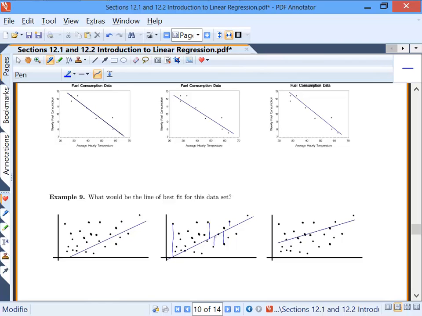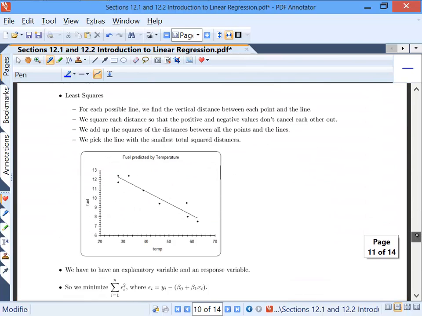Probably add them up. Okay, now what's going to happen if I just add up the distances as they are? There's negative ones, and it's going to kind of wipe out. So we square. So we're going to square them. Okay. Now, people who invented this, instead of squaring it, they probably could have taken the absolute value, but they squared them instead. Kind of like variance, yeah.